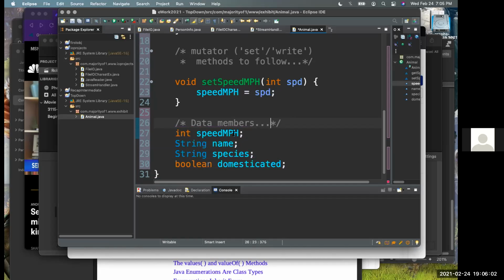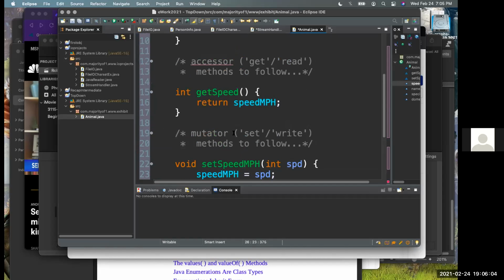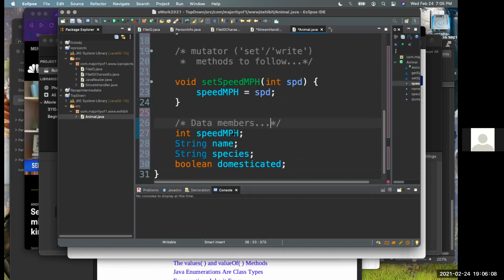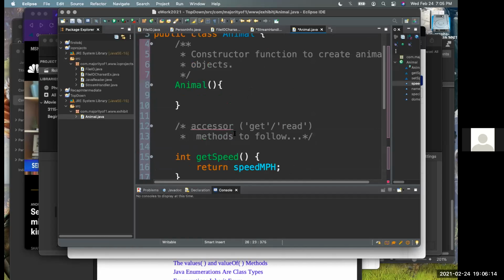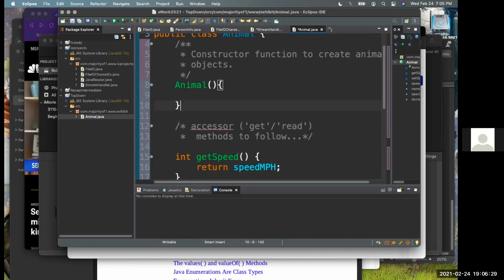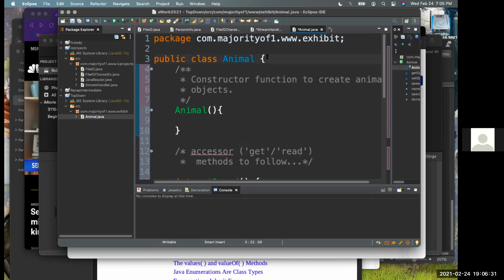Okay, so these are the means by which we program classes in general. We're going to have data members, and then we're going to have member functions or methods. So right here, I'm just going to put in another notation. I think I'll do it further up, actually, right there.